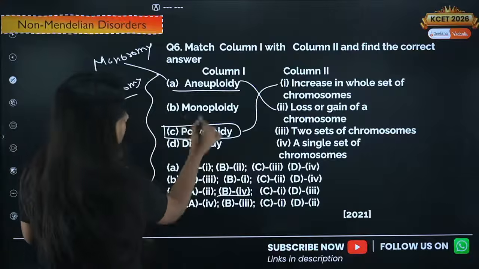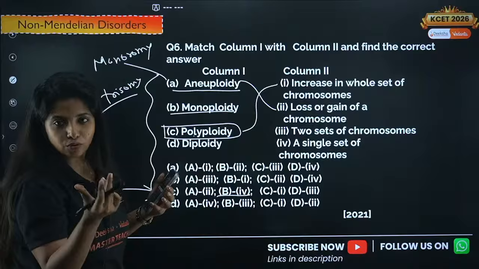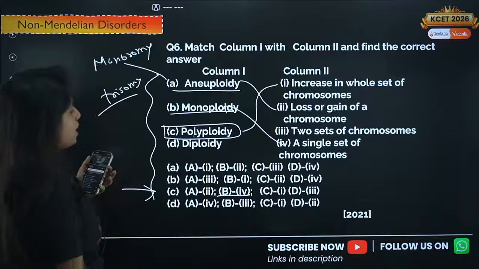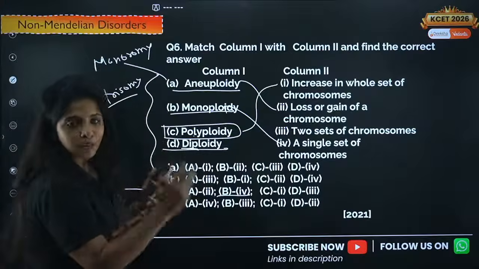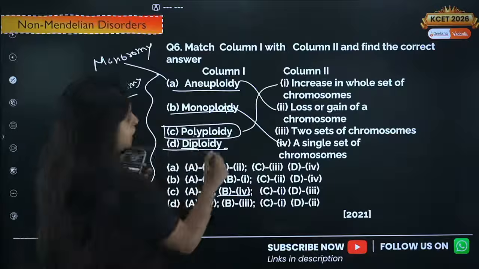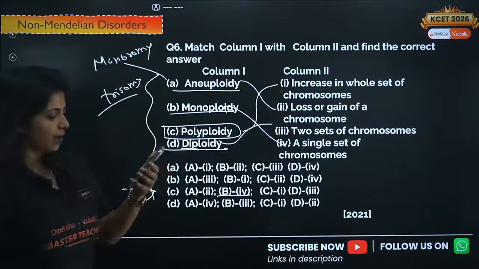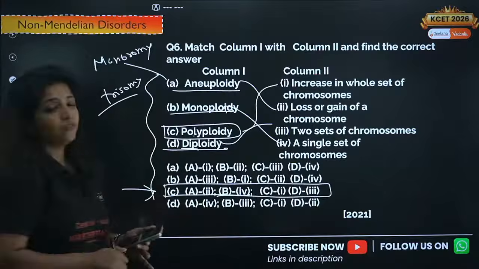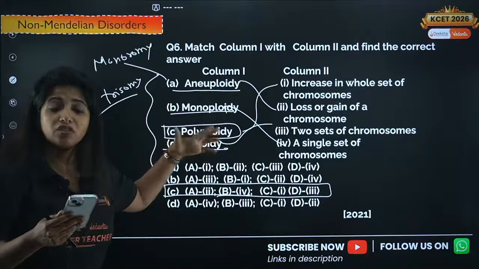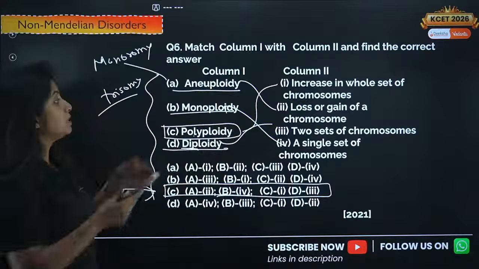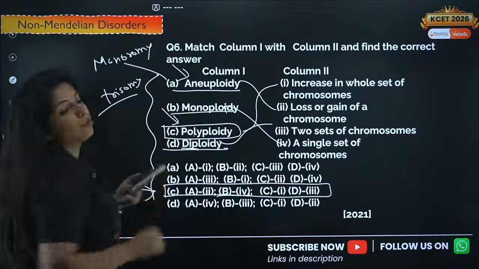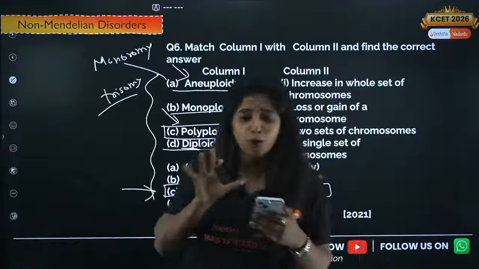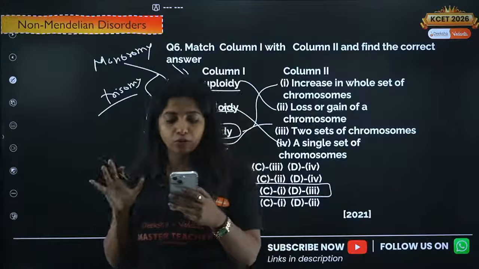Now what are we left with? B. Monoploidy. Mono means 1. Ploidy is a number of chromosomes. So mono means a single set of chromosomes; B goes with 4. And now you have diploidy. Diploidy means 2. Di means 2 basically. So over here 2 sets of chromosomes will be diploidy, which is why your answer for this question would become C. Now what usually happens is that when children see this option, they are like, oh my god, this is not given in NCERT, I do not know the entire thing. But since you know this and you know this, you got the entire answer. That is the thing. So rather than being panicked, read the entire question properly, give some time to it and you will be able to solve it.